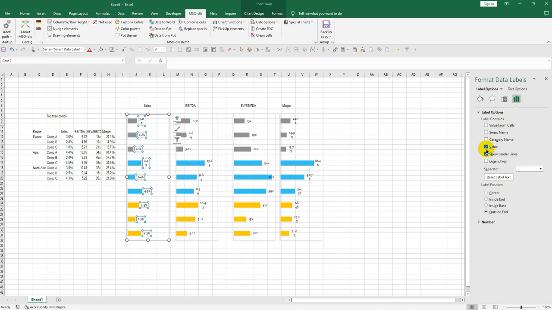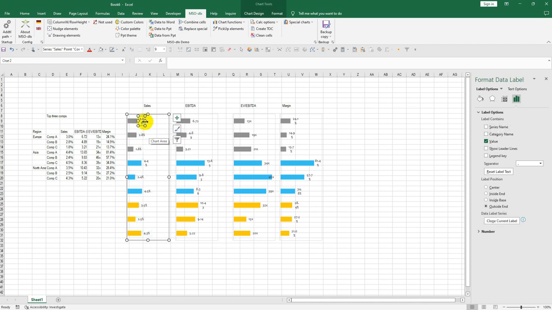We have the values, leader lines we don't want, but still I could select data labels and then resize them separately, which I dislike.